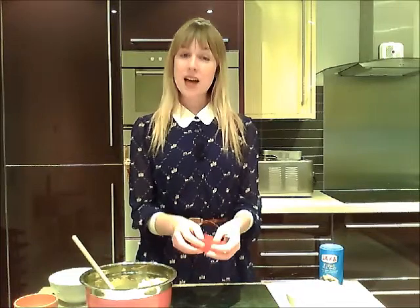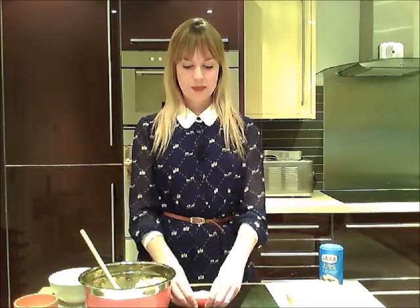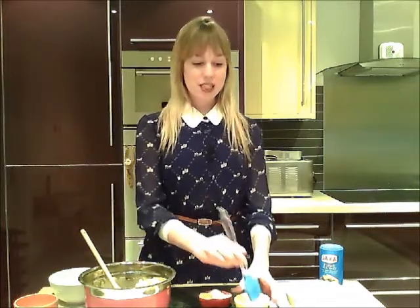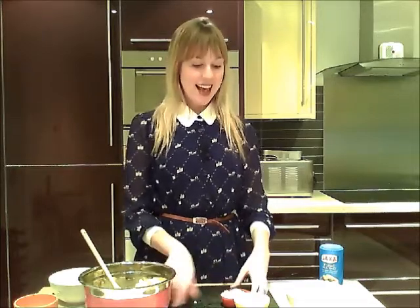Then you want to line your cases. I'm using these little red heart silicon cases, which can go in the oven, and I have six of these. I think this mixture could actually serve eight, but if I have leftovers I'll just put it aside — the dough can be frozen and used at a later time. So you just get some of your mixture, put it into your case, and squeeze it down and up the sides. I quite like using these silicon cases because they're quite easy to mould to — they kind of form around your hands and they form with the dough. Then after that you take another egg, which I've already beaten, and you're just going to brush this on the top, just like you would with normal pastry. Then you continue doing that with the rest of your hearts and put them in the oven for 20 minutes.